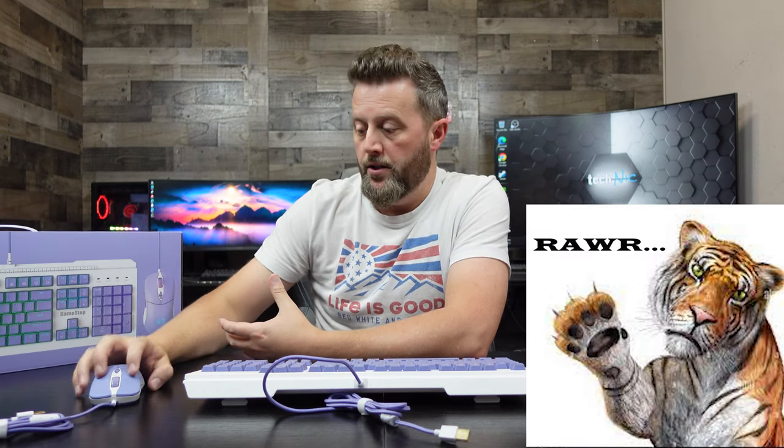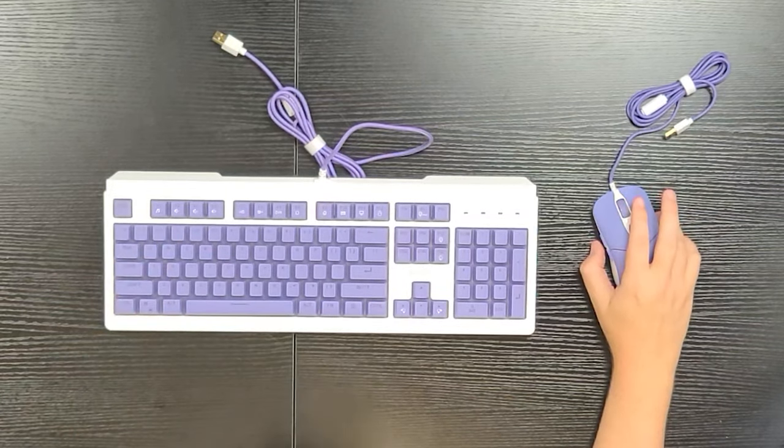We've got the flip-out feet for keyboard angle — all pretty standard. As for the mouse, it feels just a bit thin in height; my hand doesn't rest on it comfortably and I feel like I'm almost clawing into it. The scroll wheel action is on the light side — responsive, but it feels light. The extra side buttons also have a very soft, almost laggy feel to them, like it takes a moment for the click to register, though the rest of the mouse works very well.